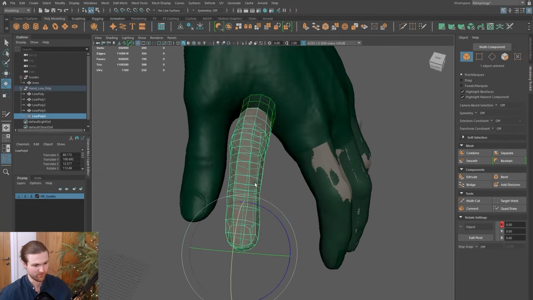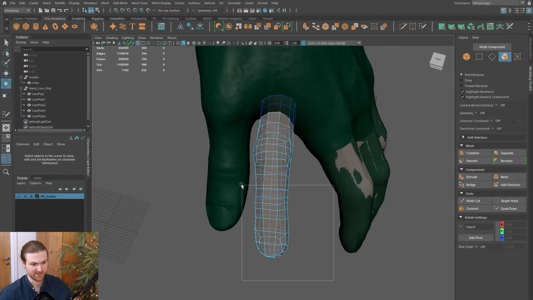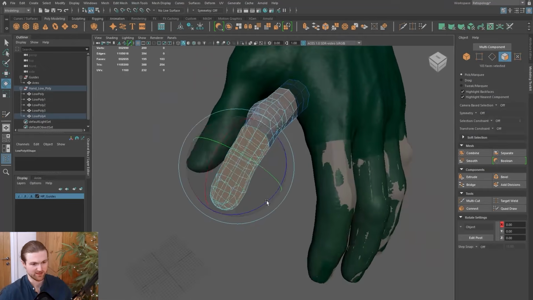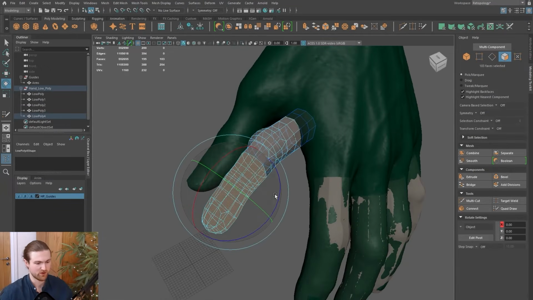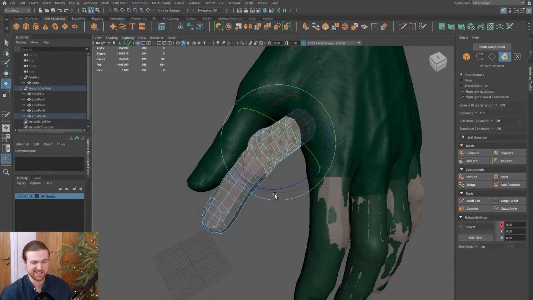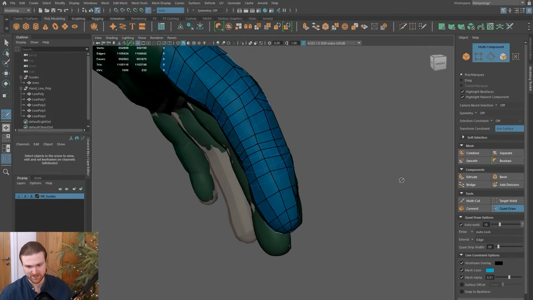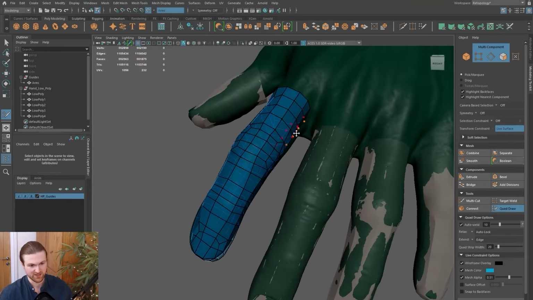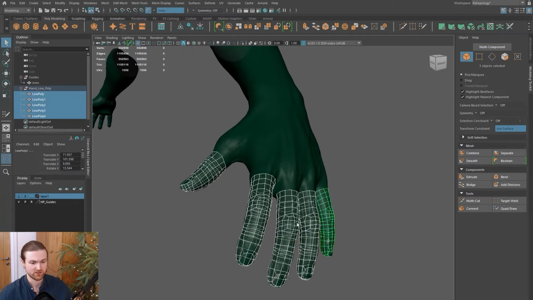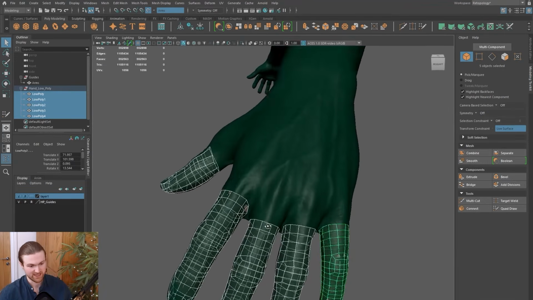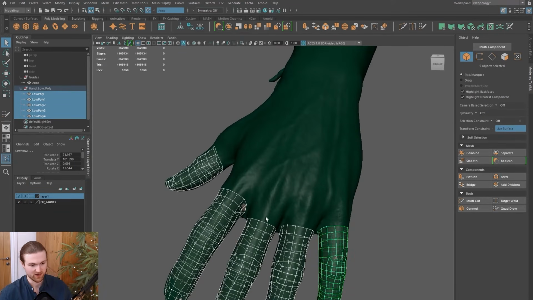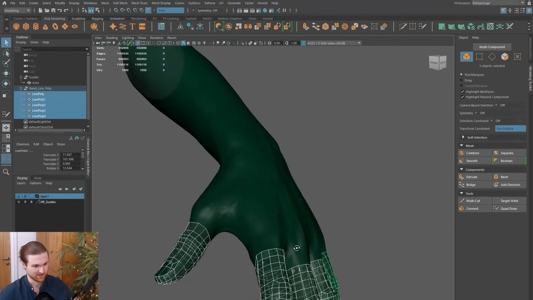And then with the thumb, what I like to do is just come to face mode and then select everything for the knuckle. And then that's going to turn into our thumb. If you press Control Shift and I, that's going to invert the selection and you can just delete the rest. So now I'm just going to come one by one with the object, activate quad draw with the soft selection and adjust these to fit. Okay, so now we have some nice structure for all the fingers and all these edges are going to be directed in the right locations. We're going to do the wrist and then connect them all together.